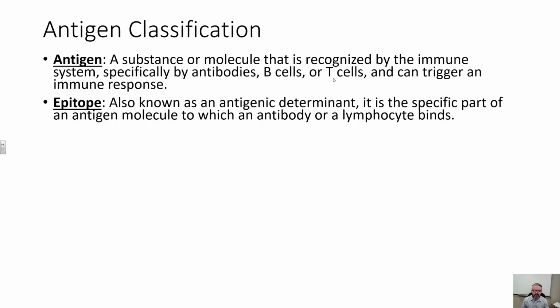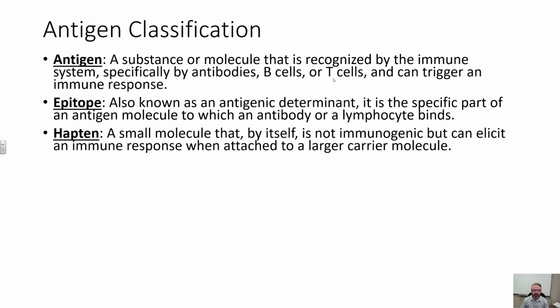In some cases, what happens is we have a hapten. A hapten is a molecule that's too small by itself for the immune system to respond to it, but it becomes reactive when it binds to a larger carrier molecule. So a hapten is essentially an antigen that has to be attached to a larger structure. By itself, it's not antigenic. In combination with other carrier molecules, they become antigenic. So these are areas where the reactivity gets a little more nuanced.